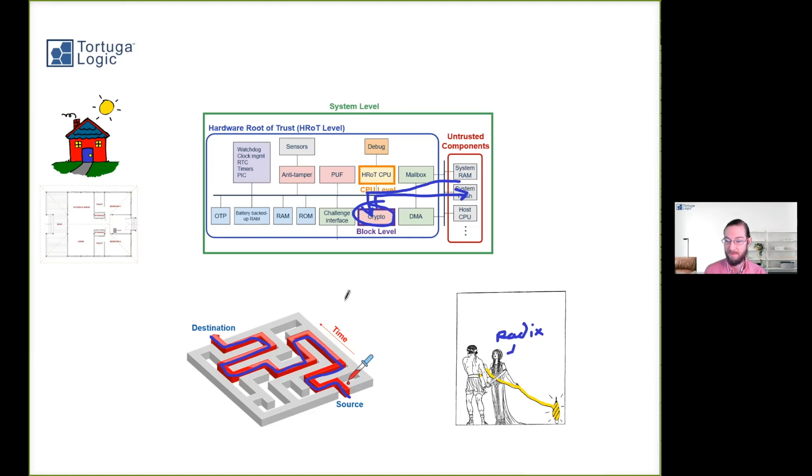That's the kind of thing that could reveal information about secret information in the device. The tracing of this is a bit more complicated, though, because you not only need to trace where the information is flowing, you also need to understand how that can be tampered with as it flows through there. That's true. If you know that when you write your security requirement, you specify this is something that should not happen. And then you say, does it happen or does it not happen?